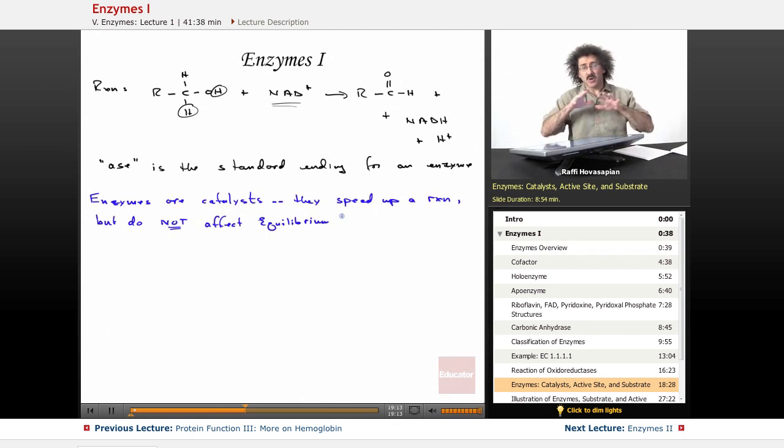So again, there are many reactions that can take place. For example, if I put oxygen and hydrogen in a container, thermodynamically, that reaction wants to happen. It's very thermodynamically favorable. The problem is that kinetically it's not, because it has a very high activation energy. It takes a lot for it to go over that initial hump in order to become water. So thermodynamics and kinetics are not the same thing. A catalyst does not affect the equilibrium. It affects how fast it reaches equilibrium. That's all a catalyst does. It just speeds things up.